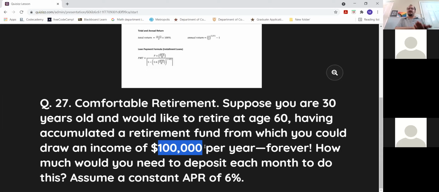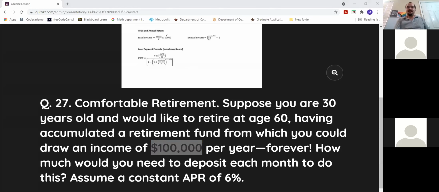I can take this off the account. I can just leave that principal untouched and just keep drawing this off the top of that account. So each year I get this in interest and I basically just live off of this. So if you're rich enough, you can have a 6-digit income just by having enough money in your account, basically. Just living off of interest.